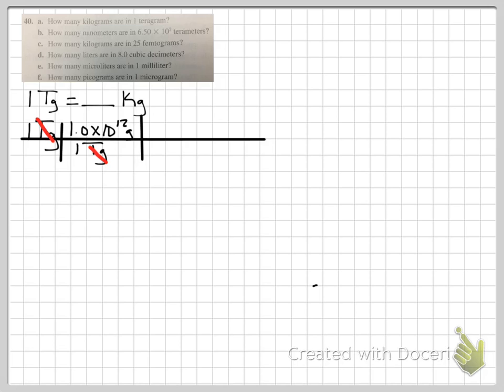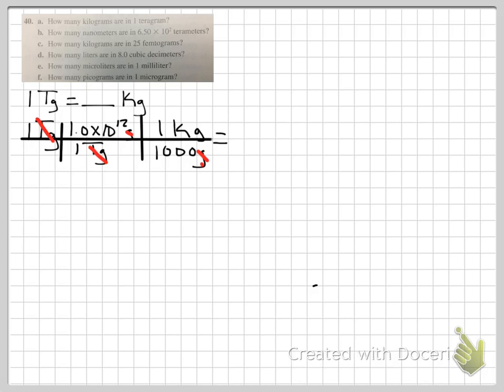Again, I want to get rid of grams, so I need to bring the unit grams down to the bottom. Now, how many grams are there in 1 kilogram? That's going to be 1,000. You see 10 to the third, same as saying 1,000. So write in 1,000 grams at the bottom and 1 kilogram at the top. I know I'm ready to stop because I see that I have kilograms in the top right-hand corner. That's the last one that hasn't been canceled out.